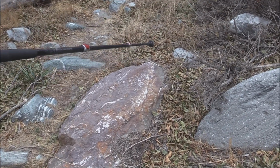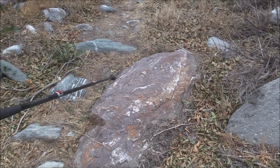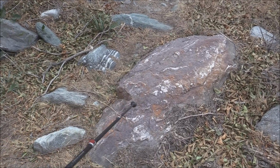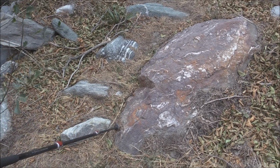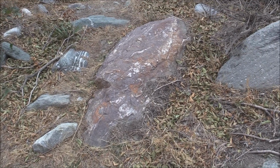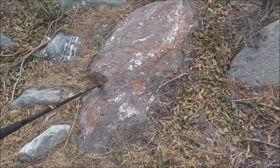You got the elongated head coming down. See that? Top of the head coming down. The forehead. You got the cutout for the eye. You got the cheekbone. You got the actual cheekbone. And you come down, you got the bridge of the nose. You come down, you got the mouth. Look at that. Let me back up. You can see it. So you got the nose. You got the eye socket.